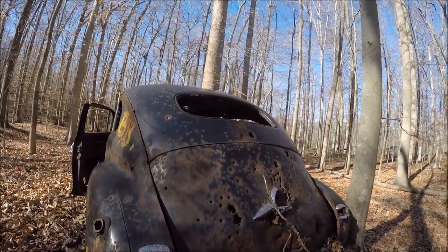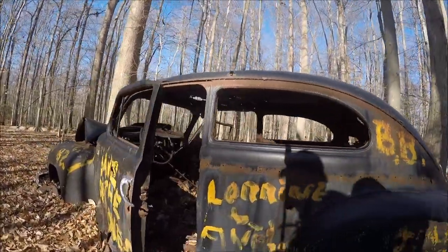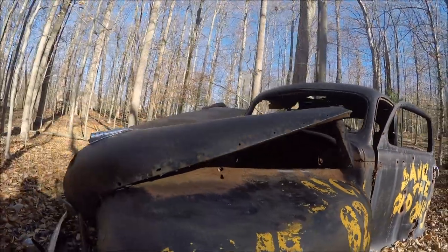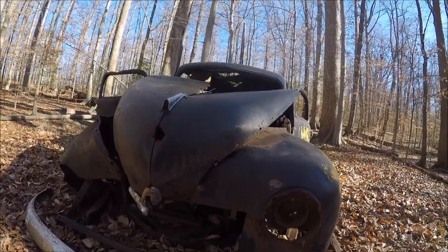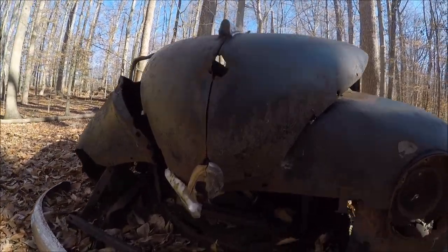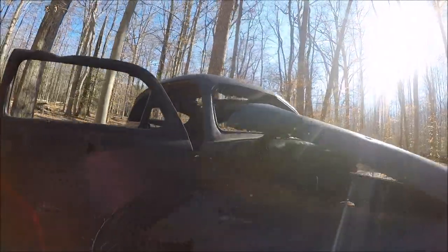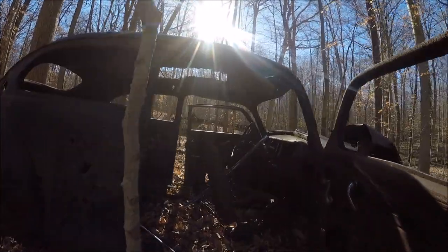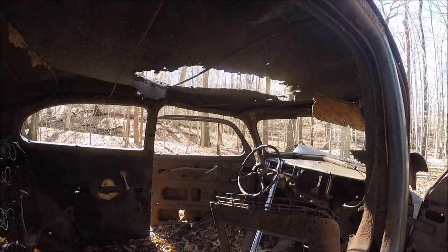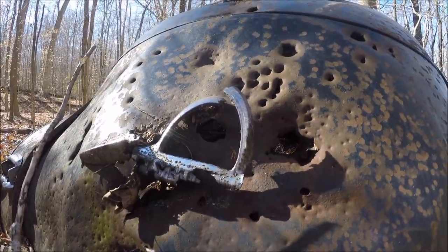Well, isn't this a shame — been shot at so many times. Looks like the Bonnie and Clyde car. I don't know my American makes from this era all that well. Does anybody know what this is? The badge on the trunk looked like it said 'Olympian' something — oh no, it's not Olympian, it's Plymouth. Plymouth something or other.